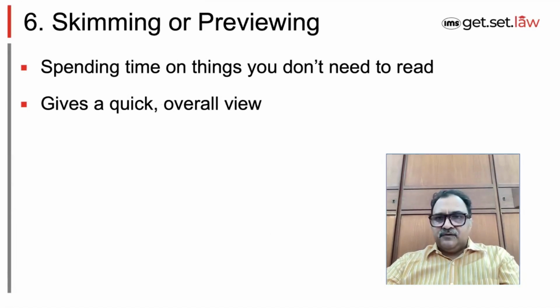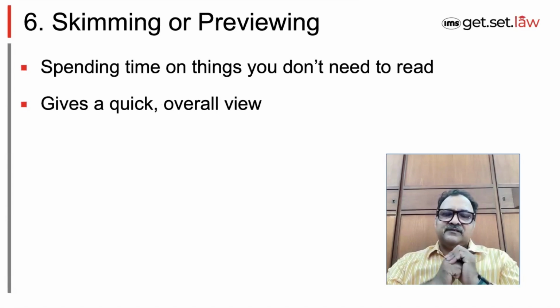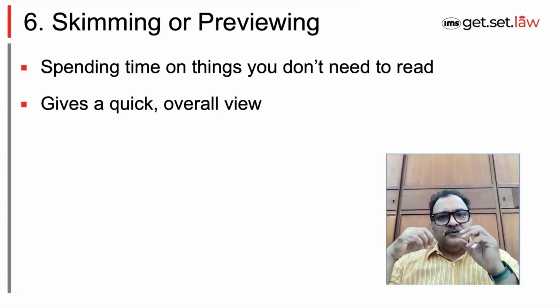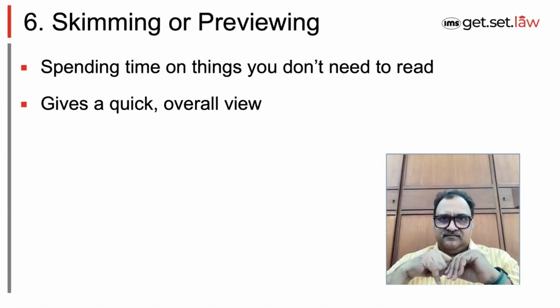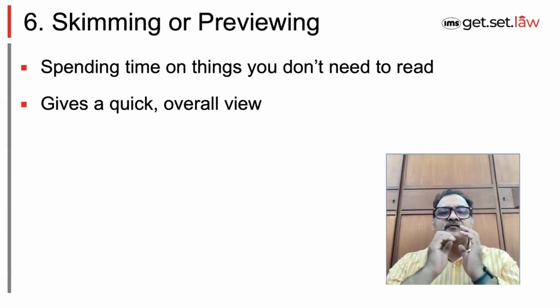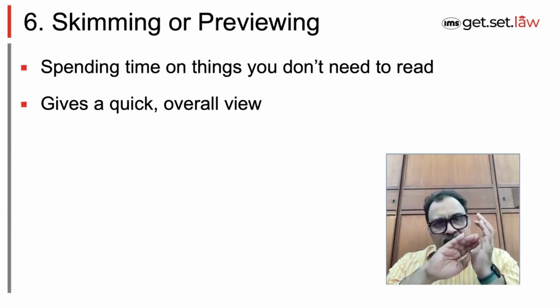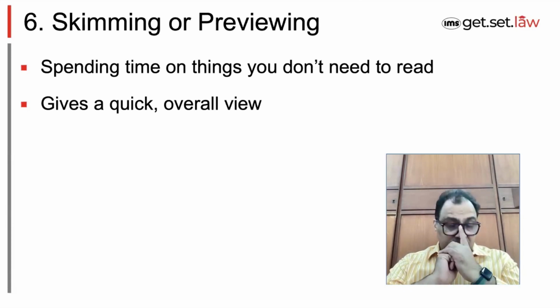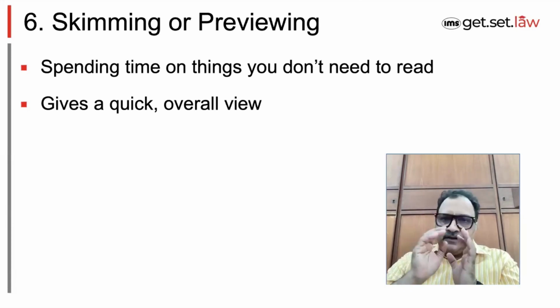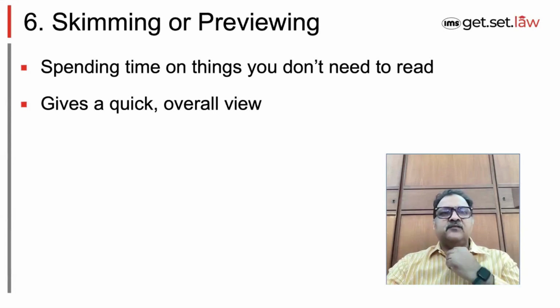Skimming or previewing. This is kind of like what I said to you earlier, that you determine your driving speed based on the traffic conditions. Don't spend a lot of time on things that are not very important. Get an overview of what is happening in the passage. Form a mental image or a mental animation in your mind of what is going on in the passage. Skim, read only the important parts and move on.